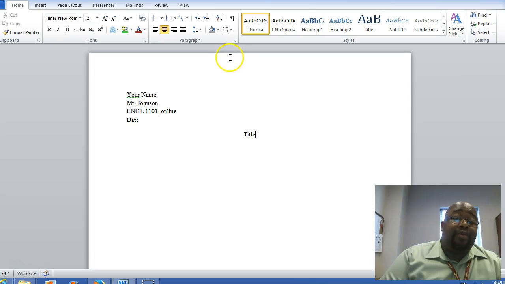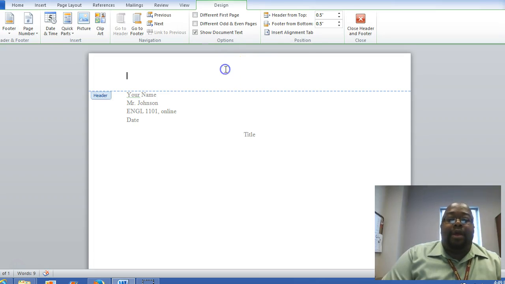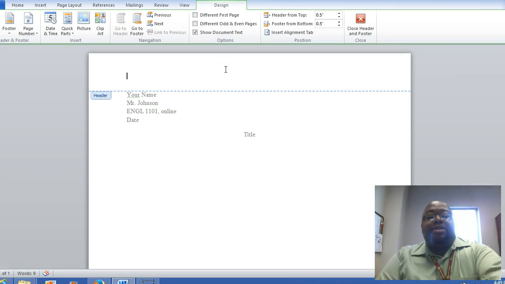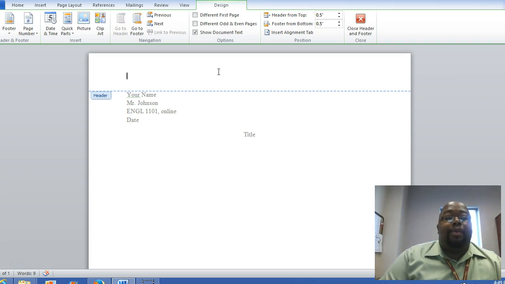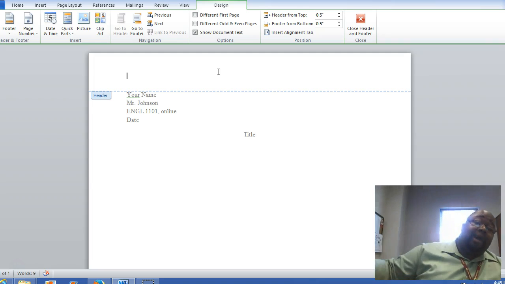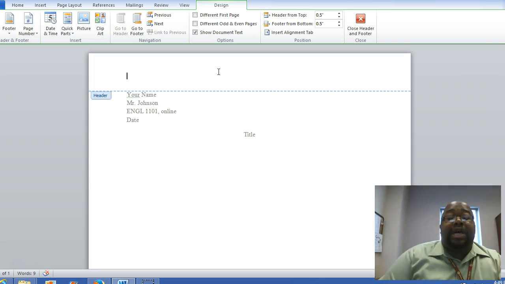Now, if you have a paper that's going to be multiple pages, remember this is not going to be in the heading section. Your header goes down here, but we can create a page number. So go to the top, double click in that area, and it pulls up a header section up here. Your page number should be the top right.